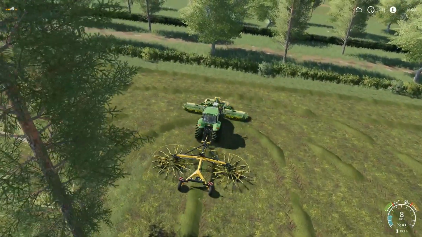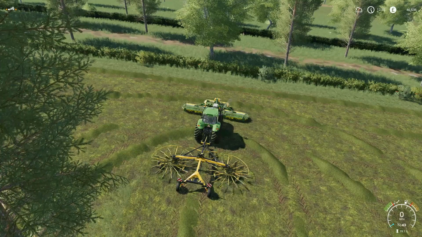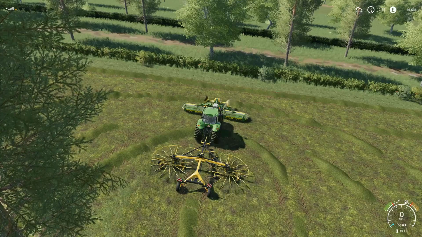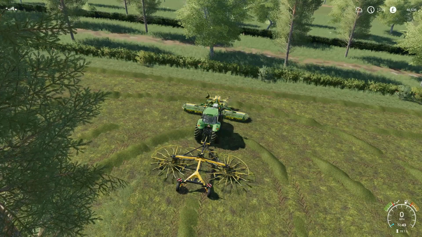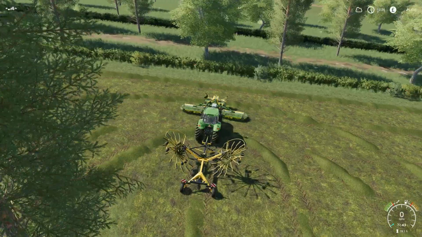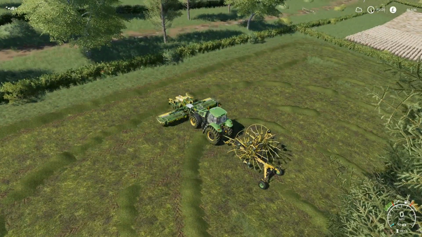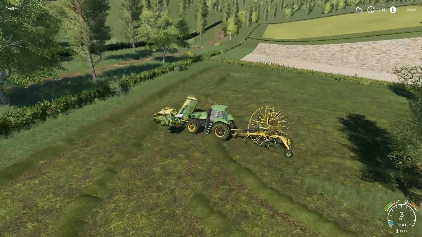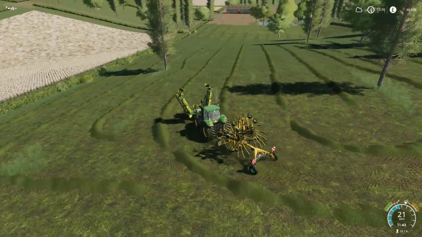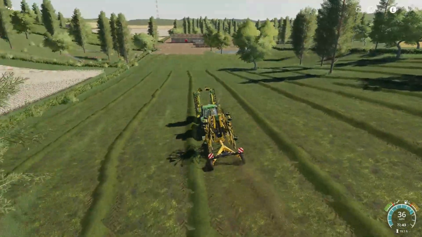And there we go. That is the bulk of the grass all taken care of. As long as I fold everything up now. And we'll fold that up as well. Alright, we're going to put this all away. Like I said, I think I'm going to grab the Volvo and go pick up the loading wagon.